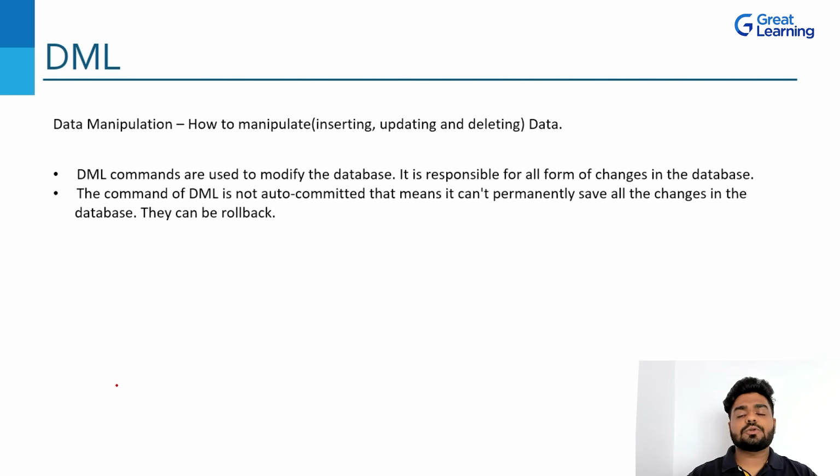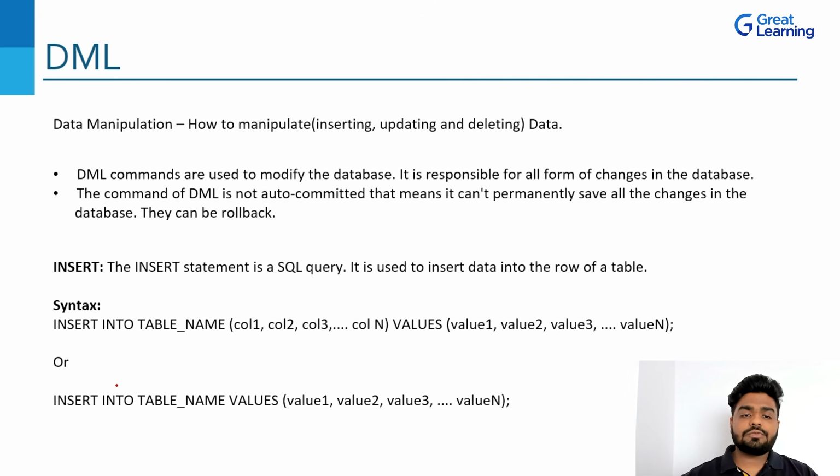Now, DML commands are used to modify the database. It is responsible for all forms of changes in the database. The commands of DML are not auto-committed. Remember that DDL is auto-committed, but this is not auto-committed. That means it can't permanently save all the changes in the database. It can be rolled back. It can be undone.